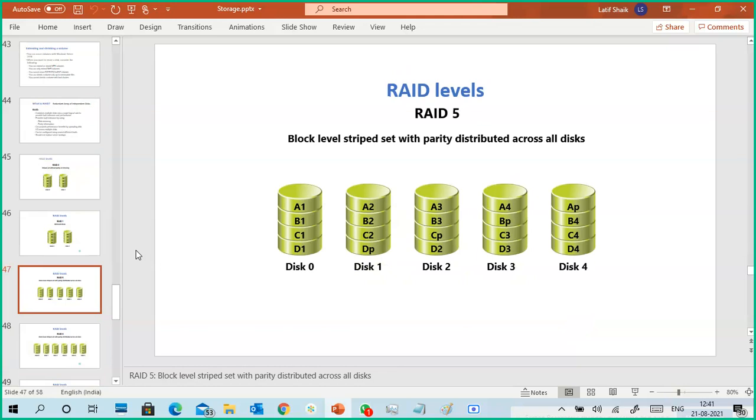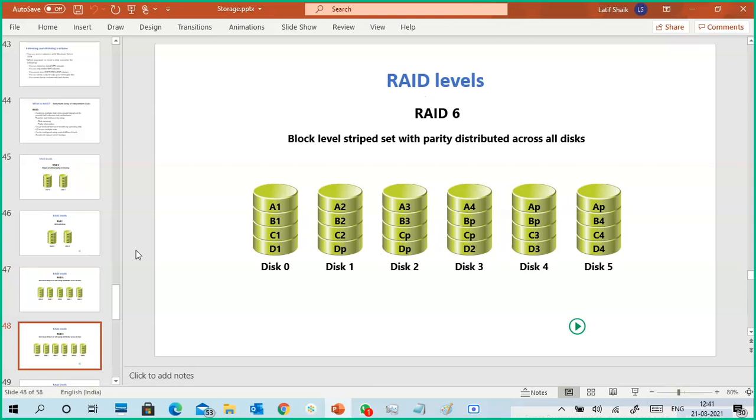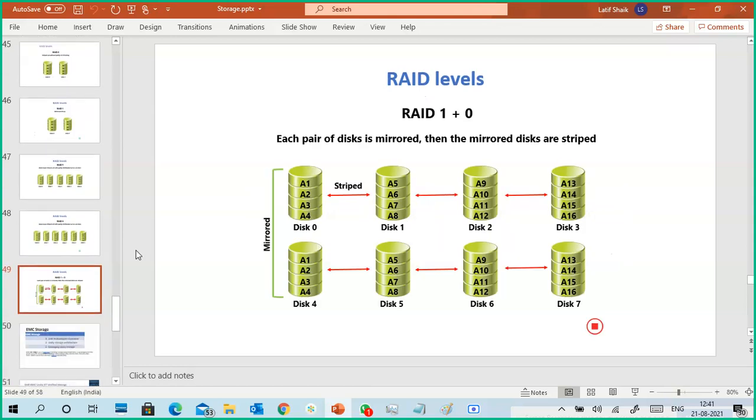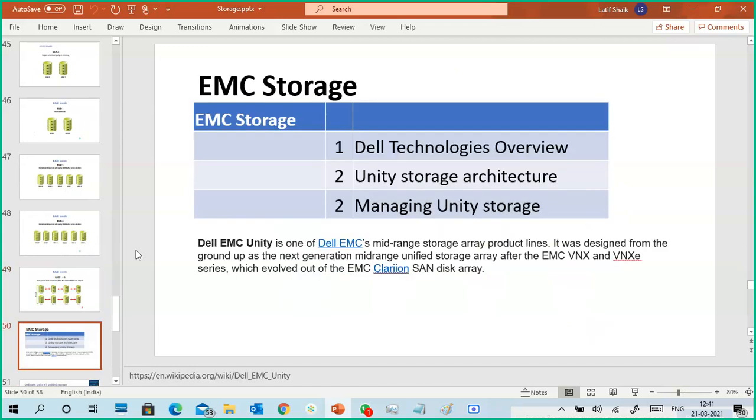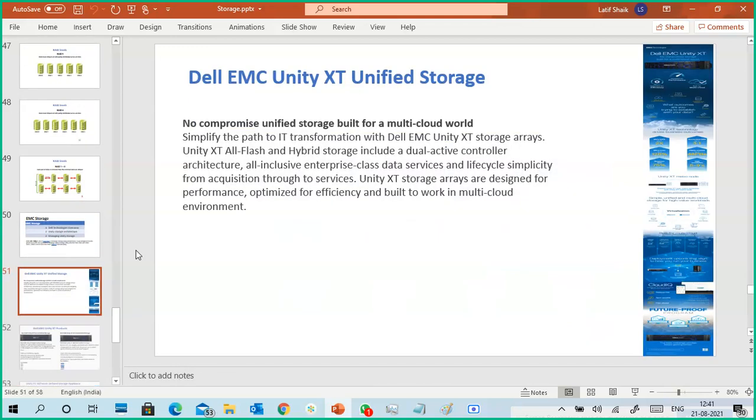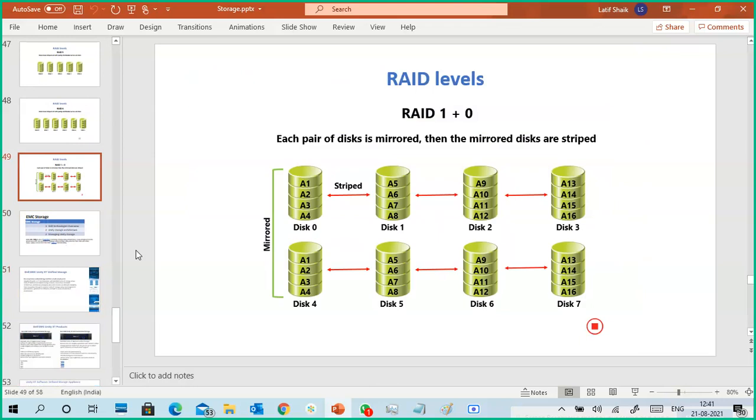RAID 5, you can see each disk has data, and parity is stored in different disks, with the parity distributed across all disks. This is RAID 6. This is a RAID 1 and RAID 0 combination, mirrored between RAID 0s. Okay, so this is about your RAID.